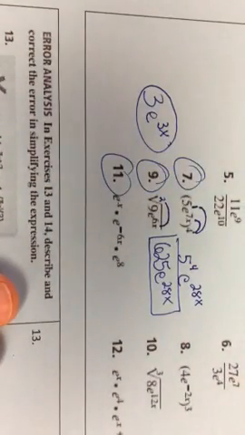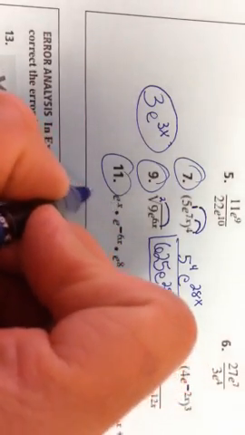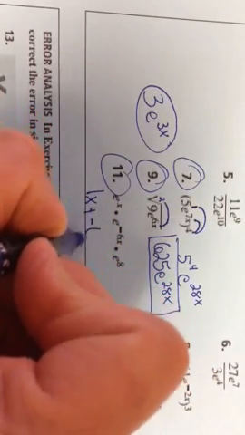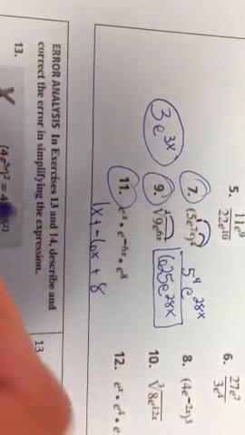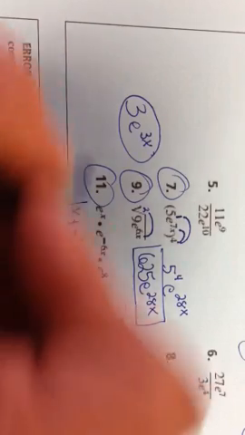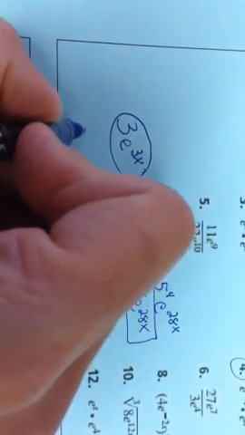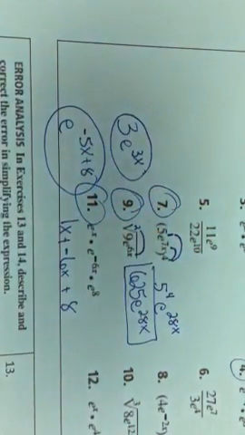So on 11, 11 is going to be like 4 in the fact that we want to add these exponents. We want to add x or 1x with negative 6x with 8. And if the problem were just like this, as my fourth hour said, that's just negative 5x plus 8. And that's all your exponent is going to be, negative 5x plus 8. Because these are not like terms. You can't add them.